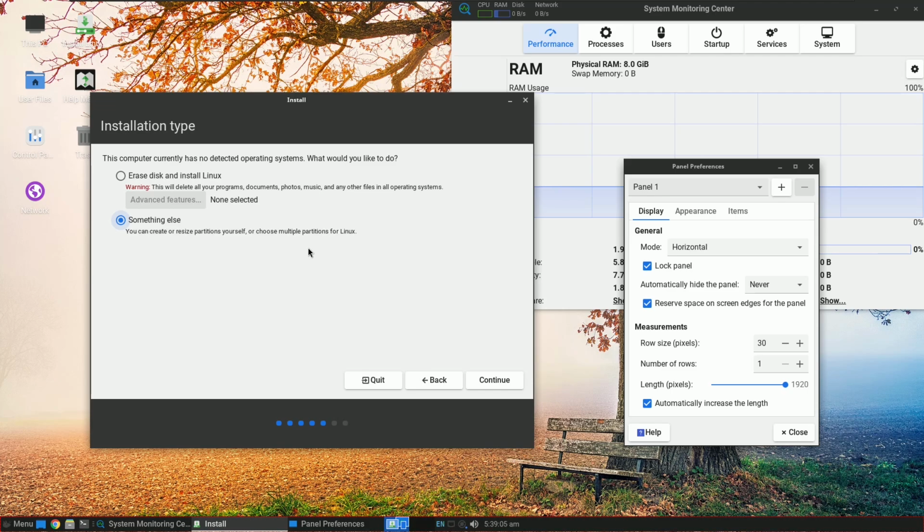Also, this is a release candidate ISO file, so I don't recommend you try it on your main disk, main PC or work PC. It's better to try it in a virtual machine, like VMware or VirtualBox. So when you click on continue, you need to create a user account, with a username, password and all those things, which is pretty much the same in every operating system and every Linux distro.